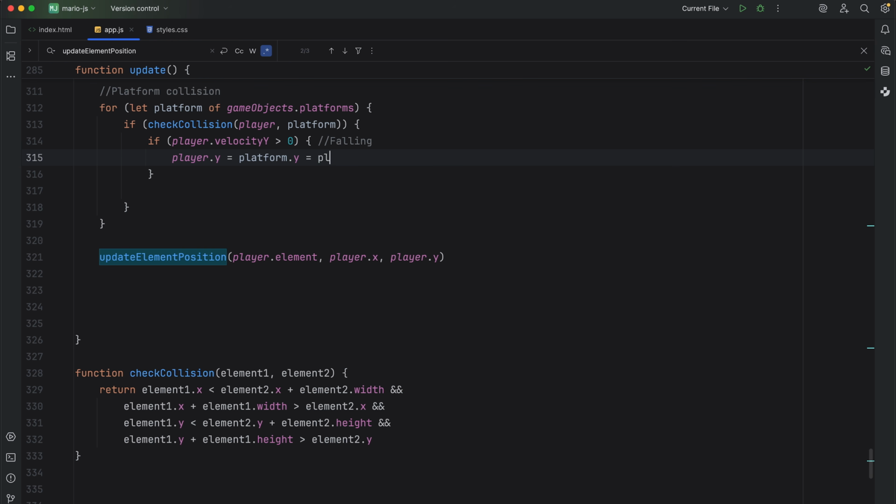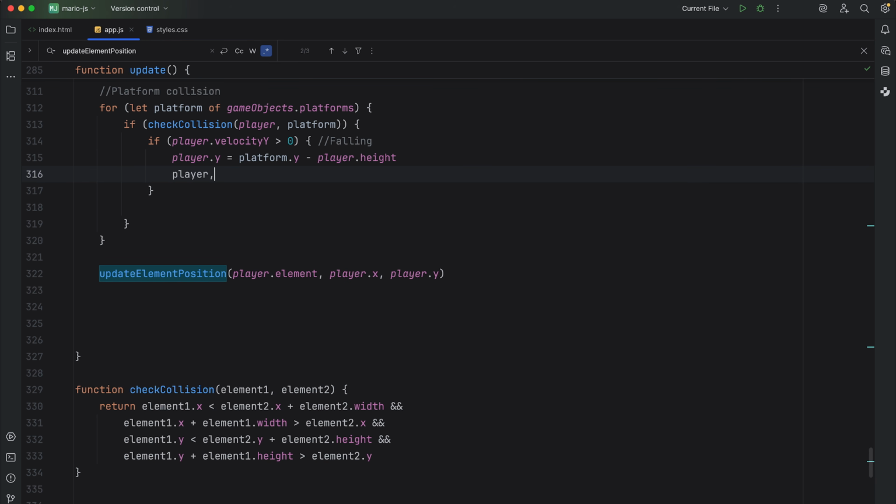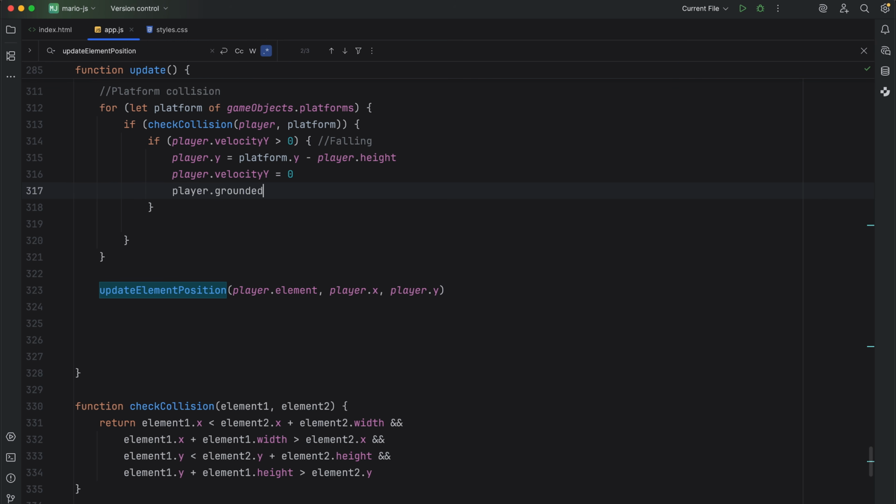But then we're also going to minus the player height, because otherwise the player and the platform will appear on top of each other. No, we want the player to essentially appear above it. That's why I'm also subtracting the player height. Now we're going to get the player velocity y and just reset it to 0. Okay, and then we're going to add player grounded as true. Okay, so that the player will stop.